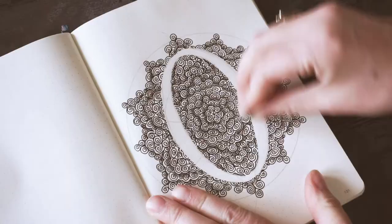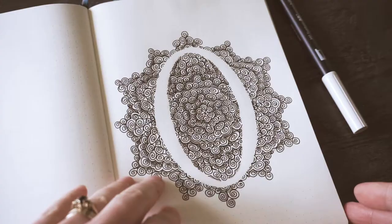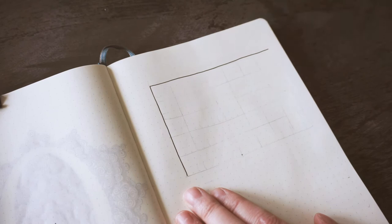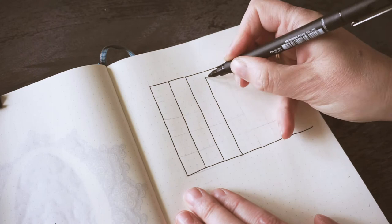So that's my cover page all done, and now it's onto a bit of a more practical page. And I like to include a calendar. It doesn't need to be very big, so I've just used these little square boxes that are three of the dots grids in my journal wide.